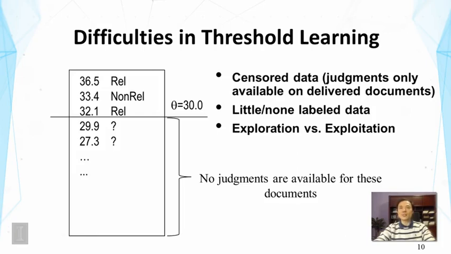So how do we do that? Well, we could lower the threshold a little bit and deliver some near misses to the user to see how the user would respond to this extra document. And this is a trade-off because on the one hand, you want to explore. But on the other hand, you don't want to explore too much because then you would over deliver non-relevant information. So exploitation means you would exploit what you learn about the user. But if you don't deviate at all, then you don't explore at all. That's also not good. You might miss opportunity to learn another interest of the user. So this is a dilemma.